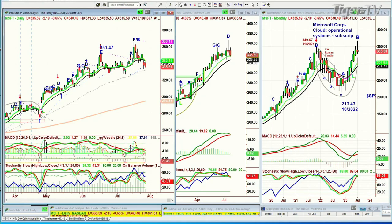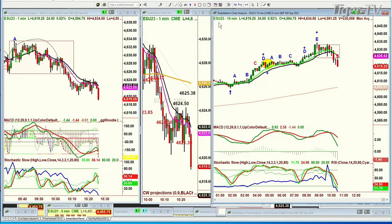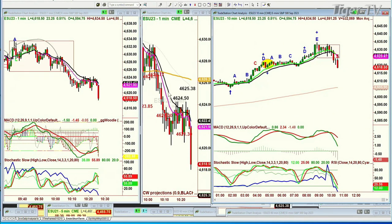Hope that helps you. So what I'm saying is, if you've got more than one position, I'd definitely take something off right now. And then if you want to just play a lottery, that's one thing. But if you're looking at the price movement, the 120-minute chart, no, wait, let's just go to the 10-minute chart right here. And remember, at 10:20, I said, I think we start to see selling pressure in the general market. Oh, look at that. 46.18. And it's got that peak. Well, now the 10-minute chart in the E-mini has gone negative.